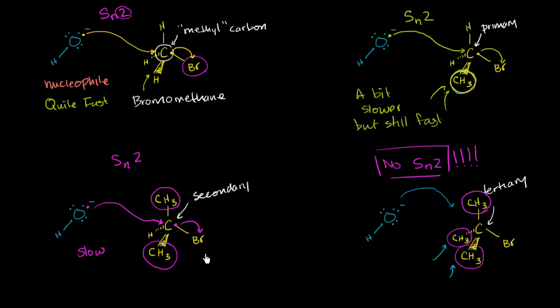And this whole phenomenon, what we're trying to talk about in this video, where the reaction is determined by essentially how the shape of the molecule is and what might be getting in its way, we call this phenomenon steric hindrance. And what does it mean to hinder something? It means to get in the way or make it harder for it to happen. And so in this case, the CH3 groups are large. They're hindering the nucleophile from attacking the carbon.